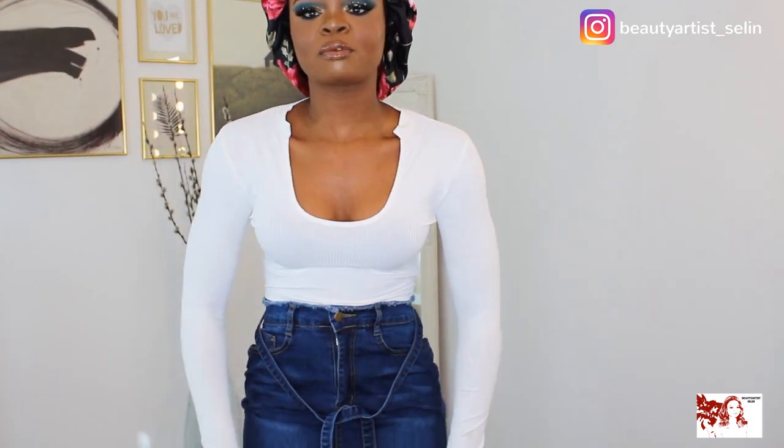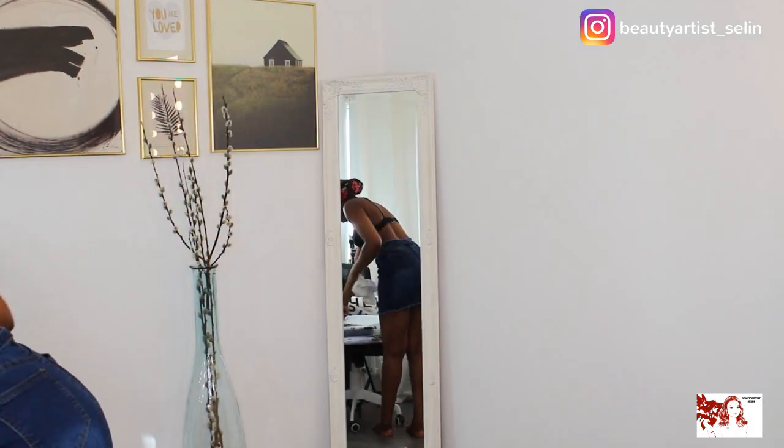So with this top, it's super perfect for this kind of high-waisted skirt. That is why I even like this skirt, because you can pair it with different kinds of crop tops. And here guys, excuse the attitude, I've not filmed a try-on for quite some minutes, so I'm trying to bring myself back in again. So yeah, I'm loving it, hugging me, comfortable, so I don't need to bother about my neck, makeup stain, no go.